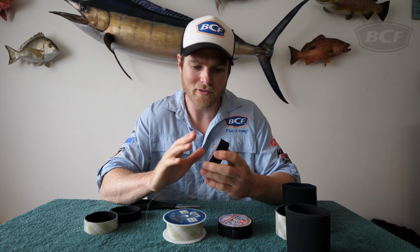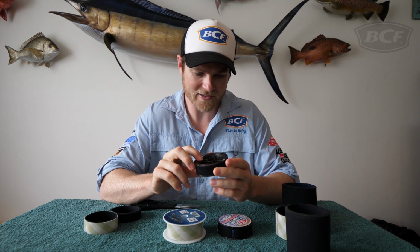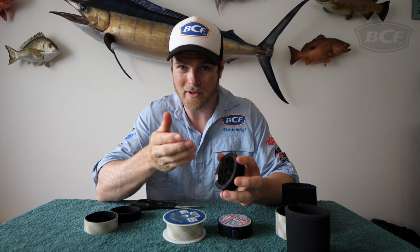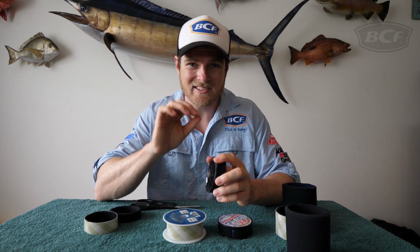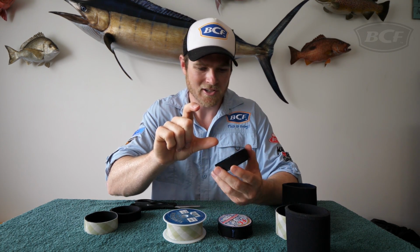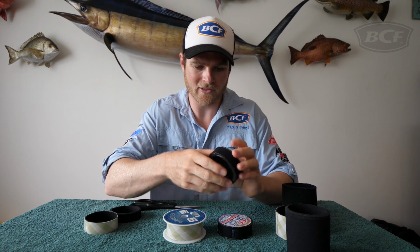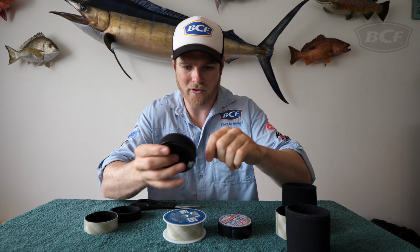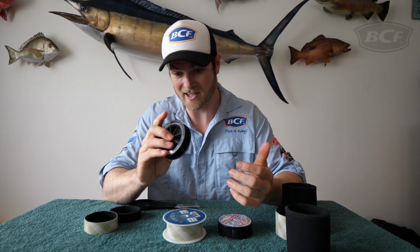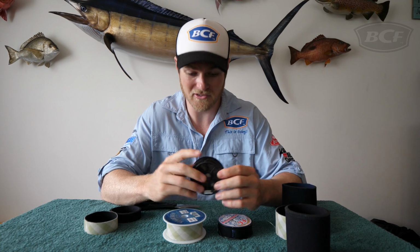Now the beauty of these little rings here is, yes, these spools have a little line holder clip, and you can clip it in there. But what that does, it actually kinks and pinches your line, and I always cut that bit off. So every time I'm tying a leader, I'm losing about that much of my leader before I even tie a knot. So this allows you to spool out your leader to any distance you want, snip it there, and you're not going to lose the end. You're not going to unspool your whole leader and lose a lot in the process.